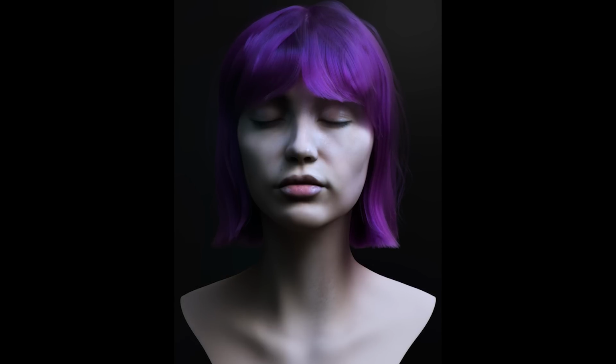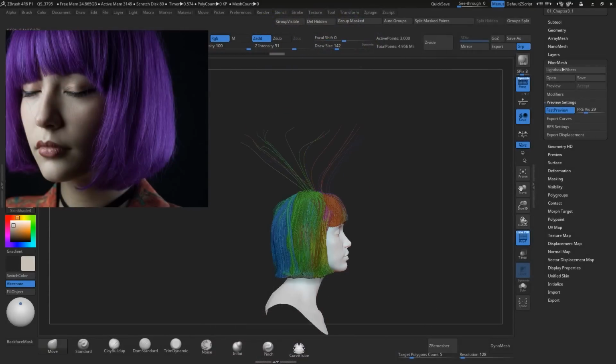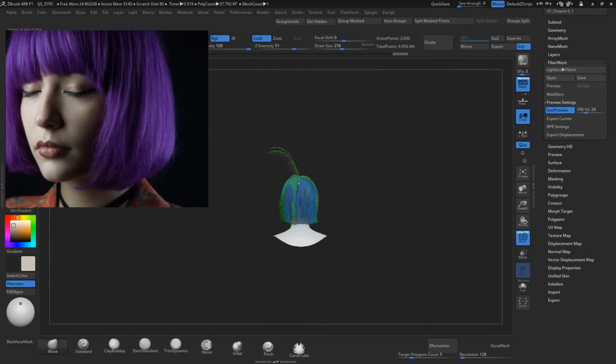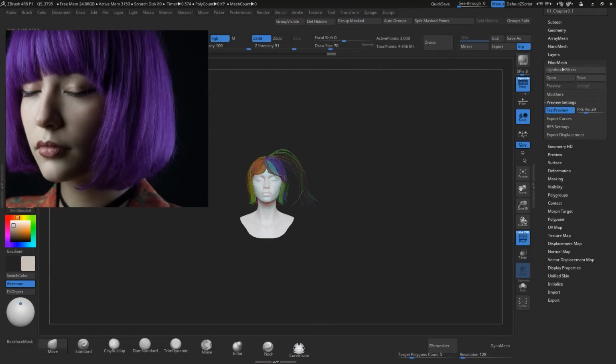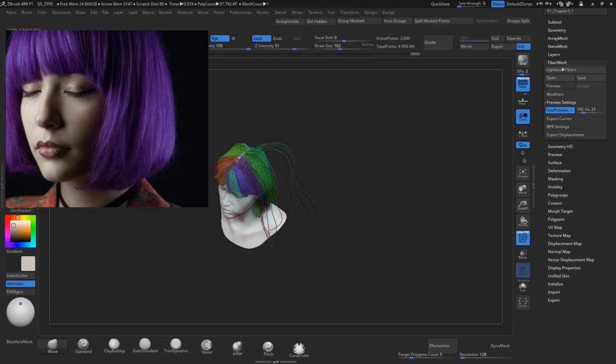There's many ways to create hair, many different softwares, plugins that all basically do the same thing. Long hair can be a complicated task to achieve in 3D, but FIBERMESH does an amazing job for achieving realistic hair. The idea is in ZBrush, you're going to sculpt the direction of the hair.